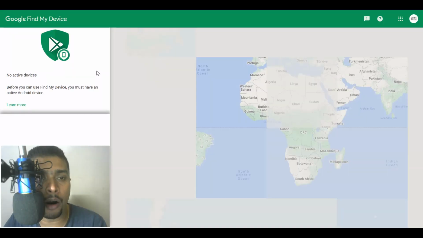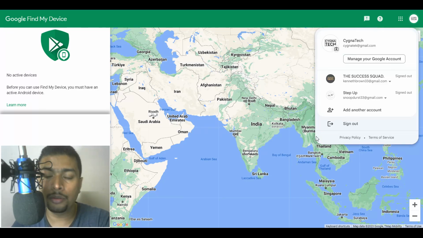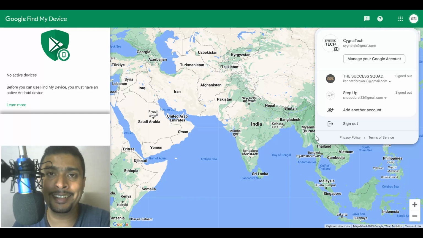Once you do that, you are going to be directed to this application or website on which you could track the live location or the last location of your device. So here I need you to log in with the common email address which was logged into your phone, so that it is connected and it is traceable online. It could be anywhere in the world. You could trace it out here on Google Maps.